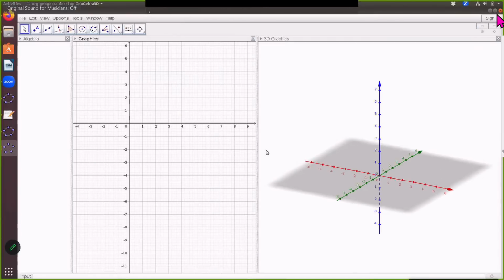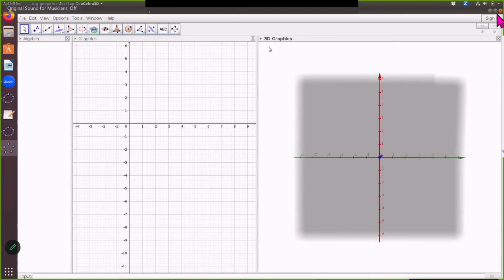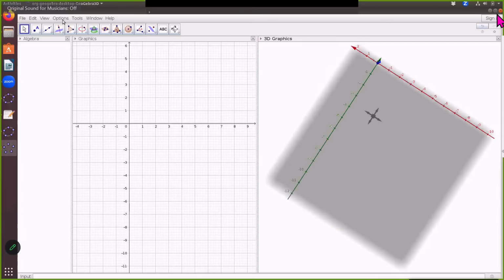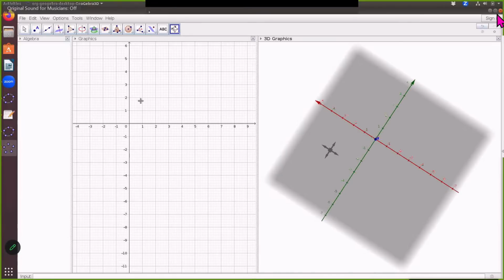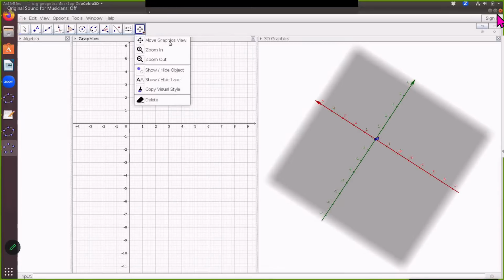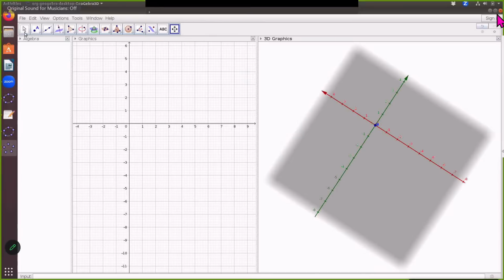Now the screen is fresh, everything is new. I'll try to create a box here with all the parameters that we want. In our case, we have already understood that the problem in hand is that the volume is fixed. Say, for example, let's take the volume as 27 or something like that.